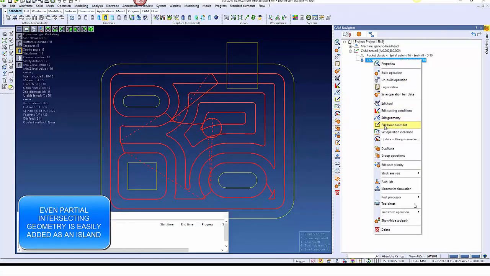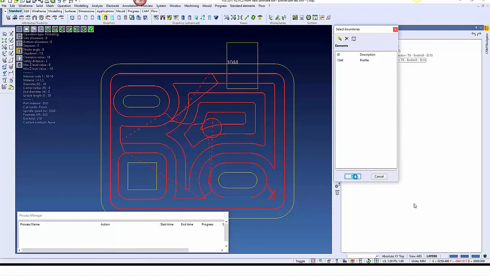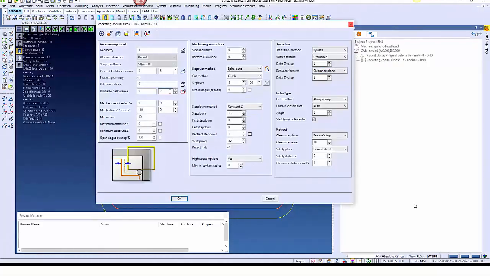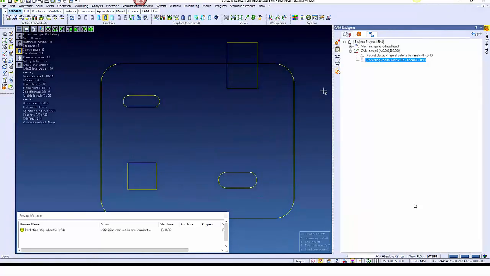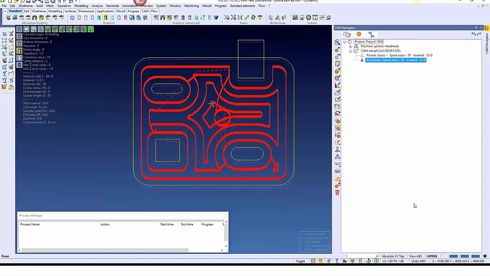So even partial intersecting geometry is easily added as an island. Okay, so keep that in mind when we have geometry that's on top of each other, or profiles with cam attributes that are on top of each other. Do keep that in mind, that the island management is going to kind of take effect.